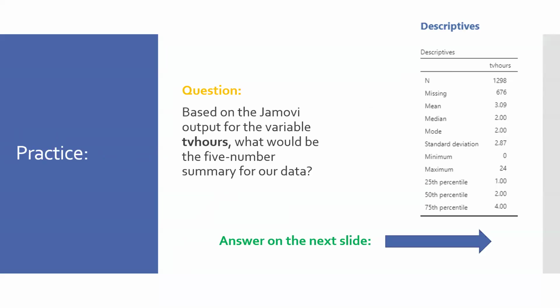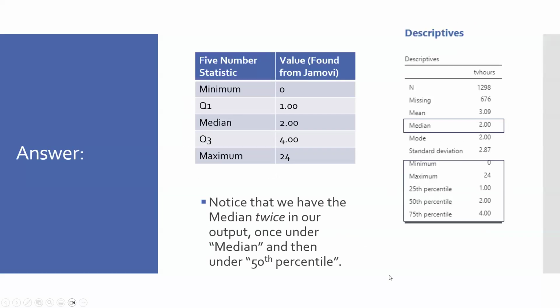Go to the next slide, and I can go ahead and see that right here, based on what I use from Jamovi, it'll put the minimum and maximum and the 3 quartiles all next to each other. And also note the median is included. It's also the same thing as the 50th percentile. And it shouldn't be different. If you ever saw something that was different, there's something going wrong. And we need to check it and make sure and fix things if needed.